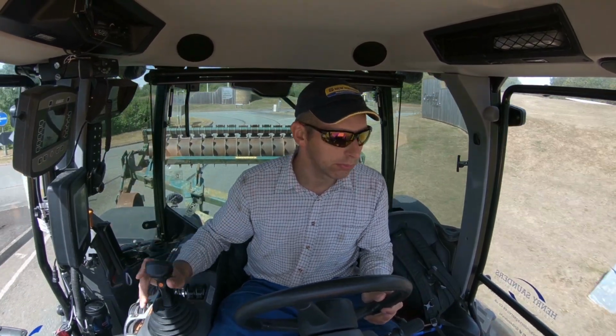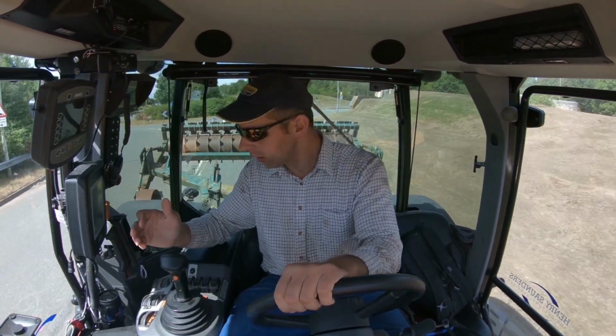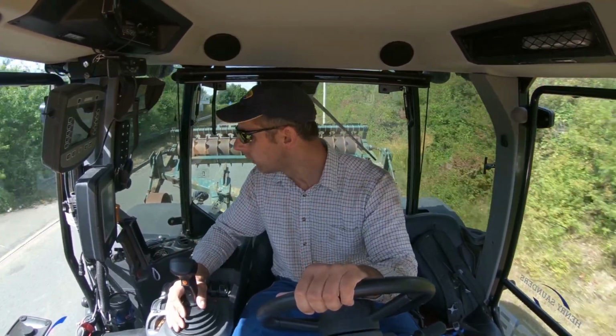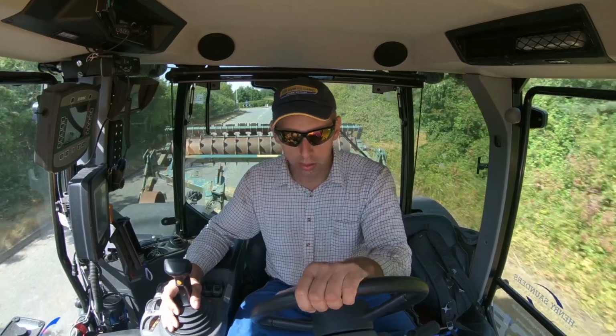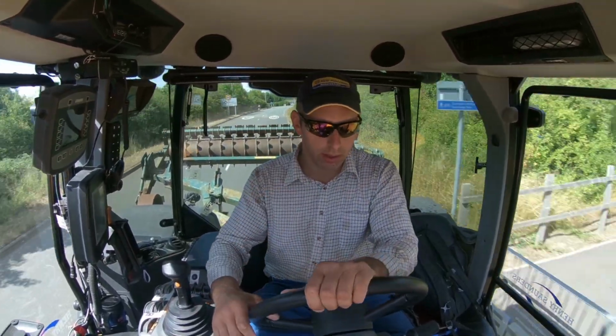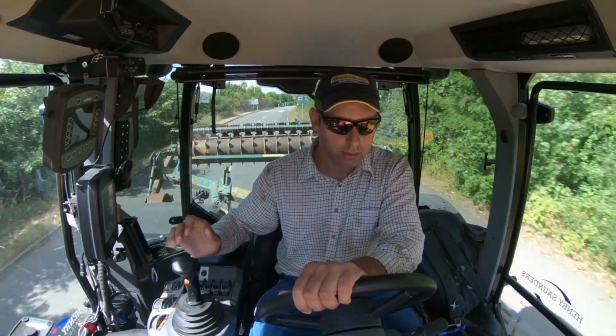We're doing... You might have just noticed that I ain't got a baler on the back. Unbelievably. No, we've got the V-form on instead. We've actually had some rain.